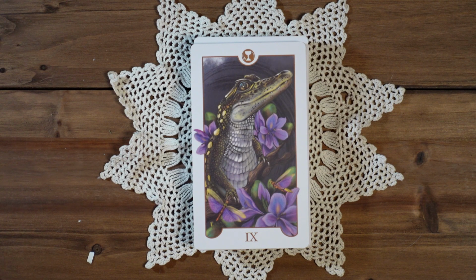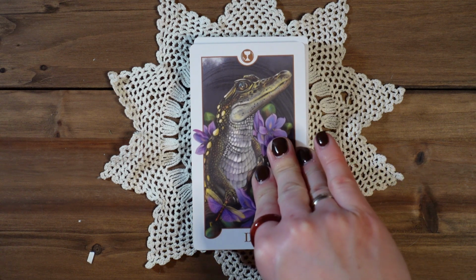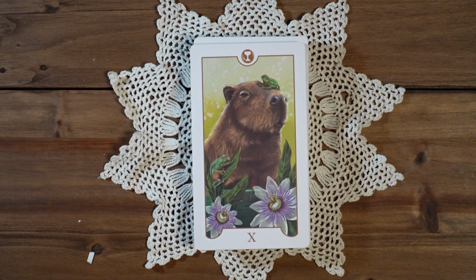And we've got water hyacinth. While toxic to dogs, cats, and other animals, is an excellent water purifier. It can greatly benefit the bodies of water where it grows, swamps, ponds, and rivers. It absorbs harmful elements like copper and nickel, reducing their concentrations in the water. This flower is beautiful but also acts as a filter for toxicity. Use your newfound confidence to rid your life of toxic people, jobs, or thoughts. Oh, I love that. Look at that! Okay.